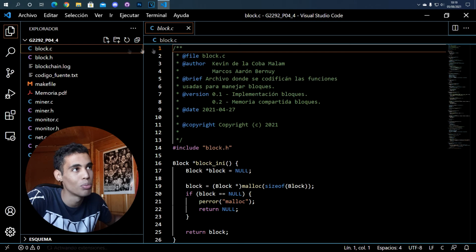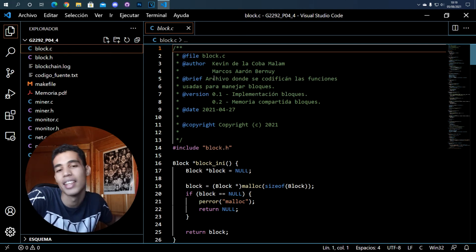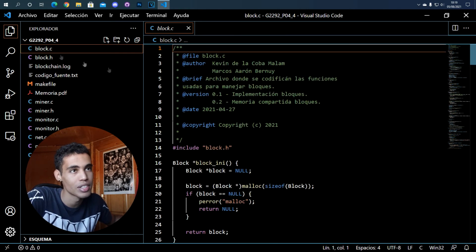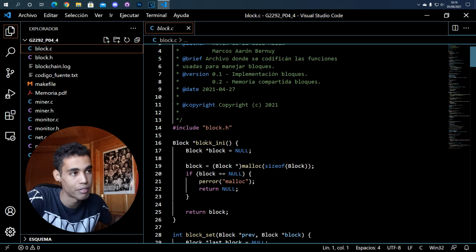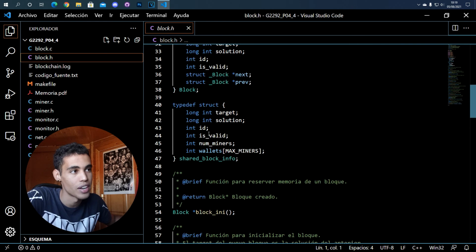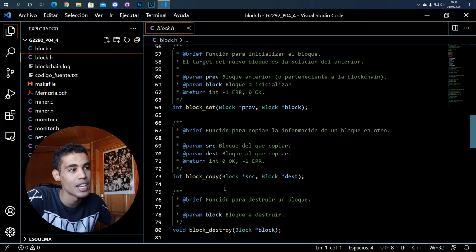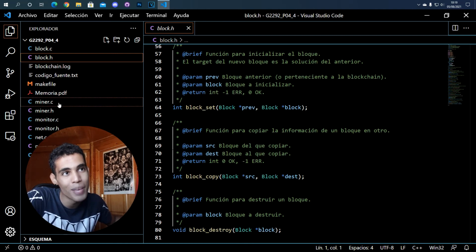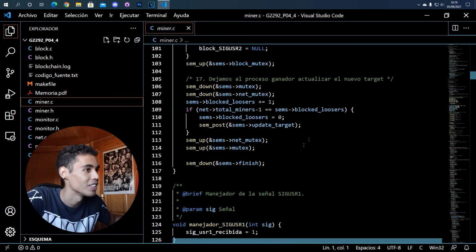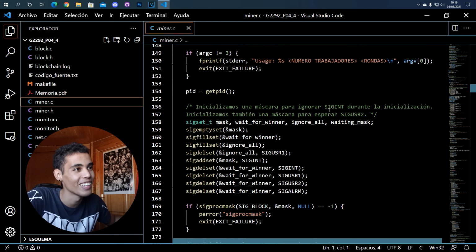So for example, if we go to blog.c, here I have defined what the file is doing. All this is in Spanish, but you see, like here, these are the functions. Like in the .c, we have the defined functions, and if we go to the .h, we have the structures and all this, but also the comments, and we say what we do in each function. So yeah, if I'm not wrong, the main function was here. I don't remember. Yeah, I think it was here. Yeah, look, this file was so big.